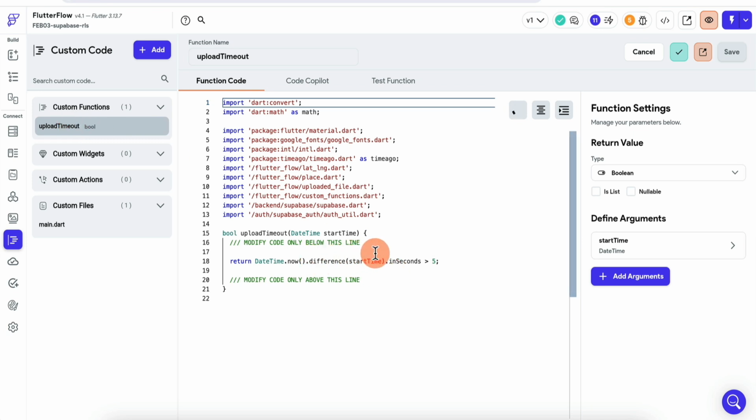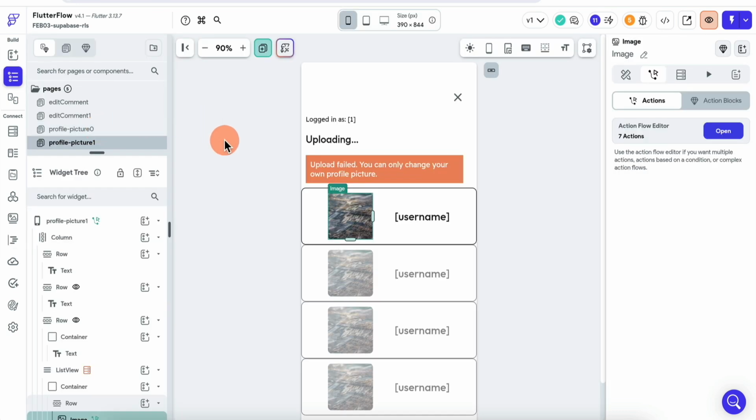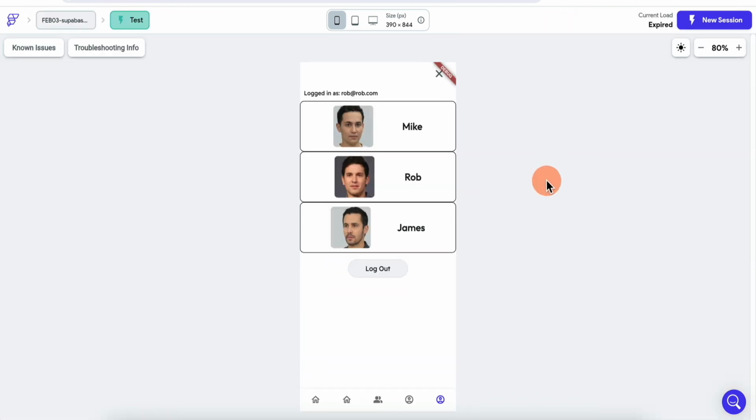And the purpose of this function is to return true if we have been waiting more than 5 seconds since the beginning of the upload. Because the idea is, with this app, uploads are gonna take less than 5 seconds. They're gonna take a couple of seconds. If it has been more than 5 seconds since the start of the upload, then we know that this is an upload timeout and we can take appropriate action. And so, as you can see, this workaround is very, very important in order to bring this amazing behavior.